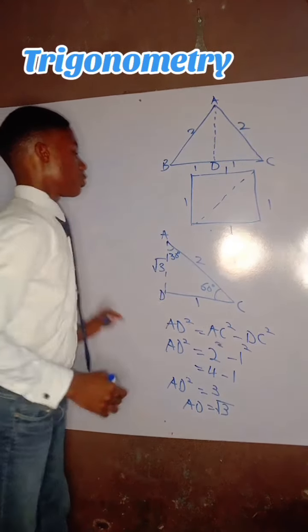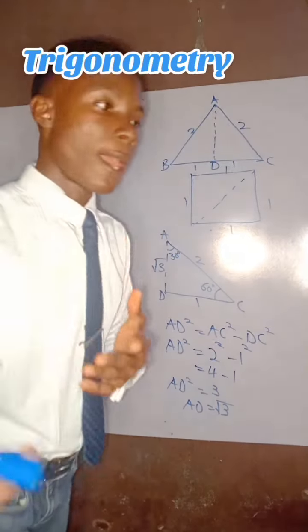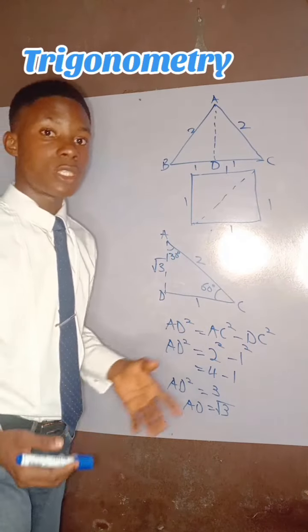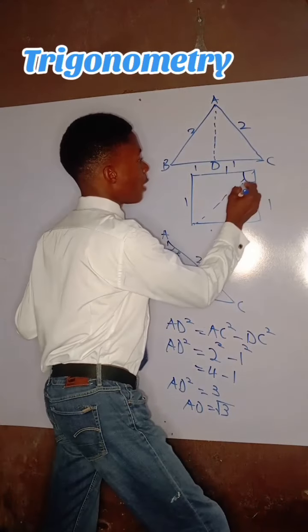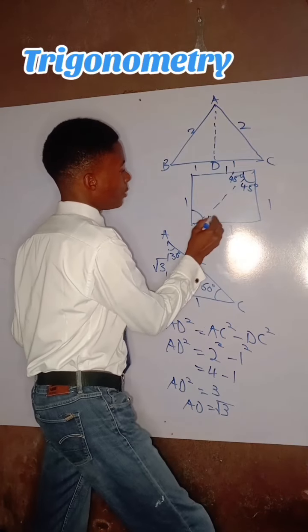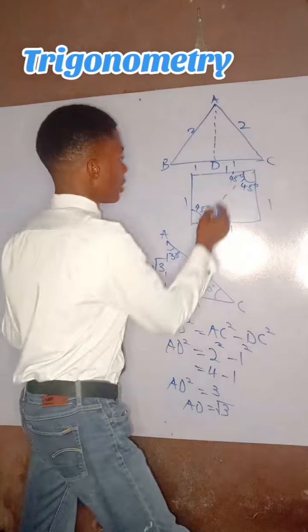So here is root 3. So if you are told to find sine 30 degrees, cos 30 degrees, cos 60 degrees, you can find it with this triangle. Everything is being given. There's no need for you to use the tables. Now this one is talking about 45 degrees here. 45 degrees, 45 degrees. So when you are told to find the triangle of 45 degrees, let's find here first.